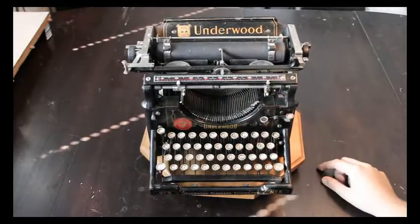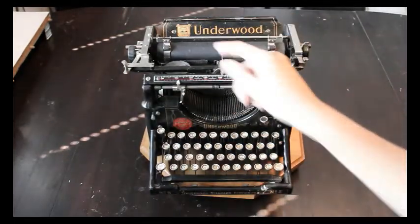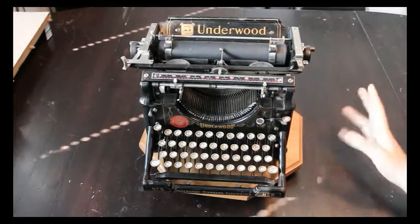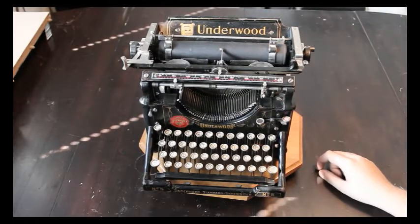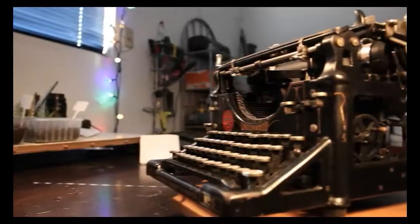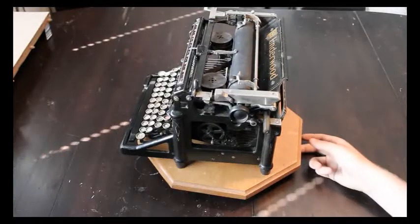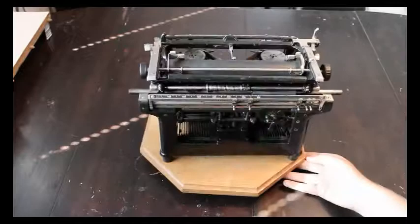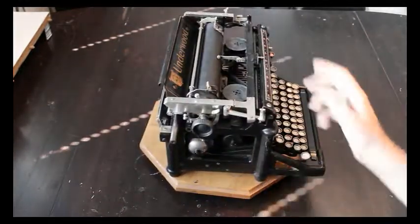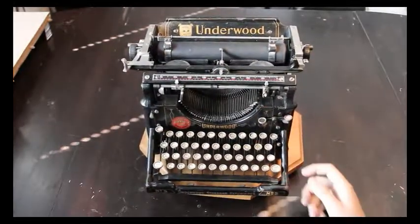Now, these machines are incredibly basic. You have your margins here, you have your carriage return here, your paper clips, paper release, carriage release, everything is right there in very clear view. Here you have the ribbon advance gear, which is also installed open in view on this machine. Here on the back you have set your tabs. Here is the bell, and as well some of the functions on the carriage. The margin release is the only switch really that's a little bit obscure.